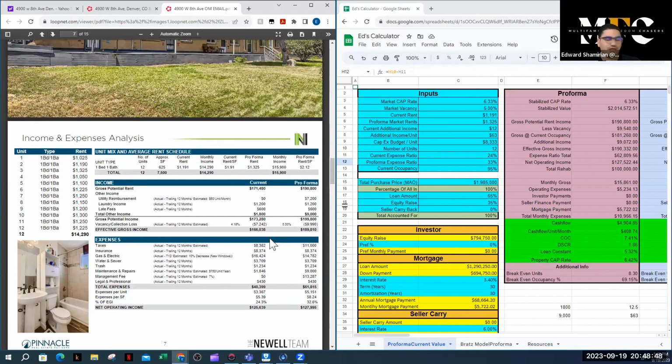So with that being said and done, we have all of our inputs, right? And one thing I like about a calculator, and you want to make sure you have this with the calculator you use, is that everything is kind of like a checklist. Okay, I did the cap rate, I did the vacancy, I did the rent, I did the additional income, I did the capex, I know the units, I got the expense ratios, I got the price. All right, cool. Everything looks good.